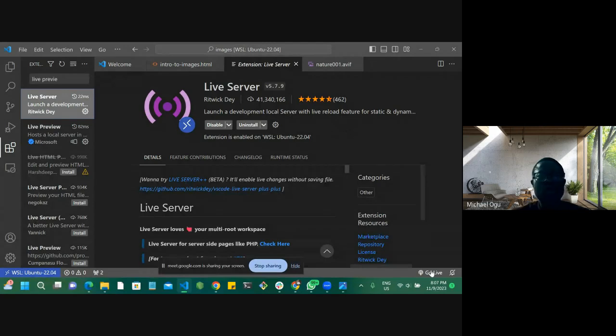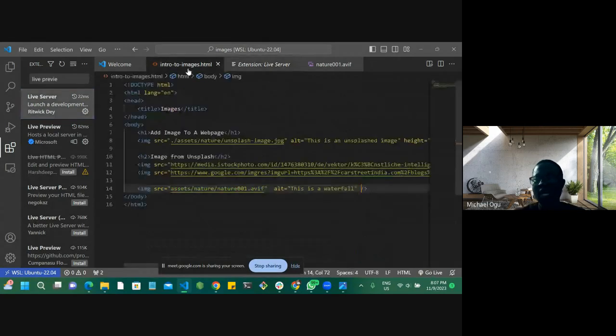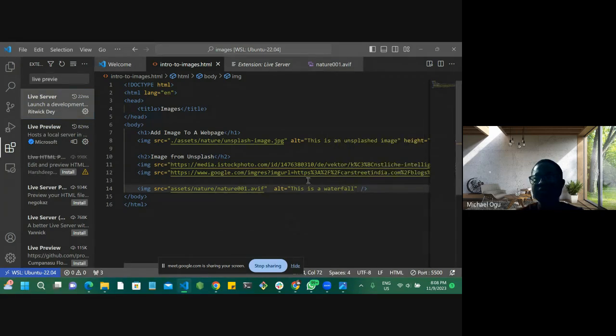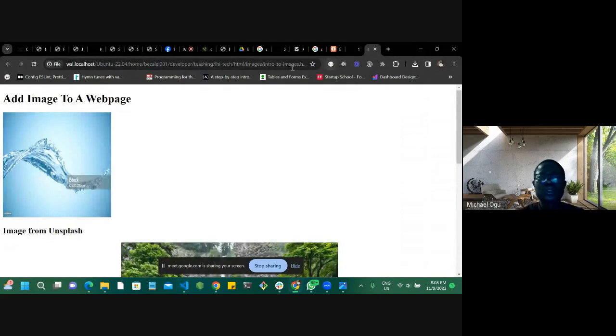So if I go to open my HTML page here and then go to go live, start server. Usually it should automatically open on the page. Let's see.